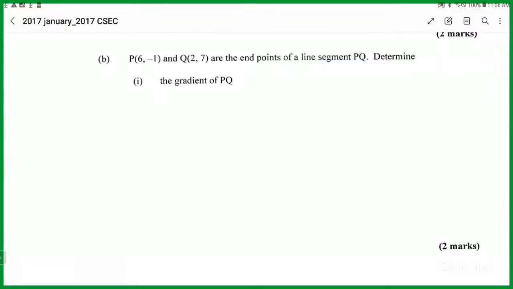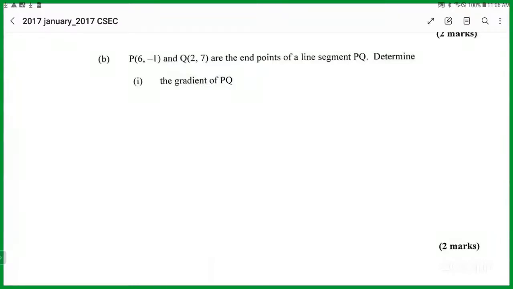So I'm going to do some revision work on this topic of coordinate geometry. I think I'm going to give you the classwork tomorrow and Monday, and move on to a new topic on Wednesday, which is linear programming. Inequalities and linear programming. So brace yourself for the class activity tomorrow.